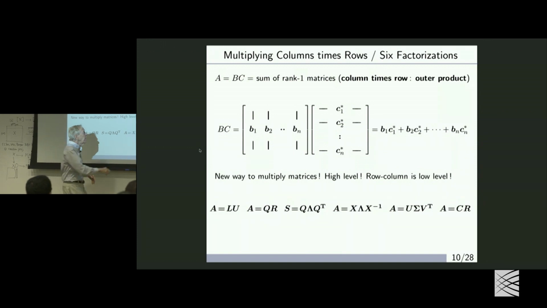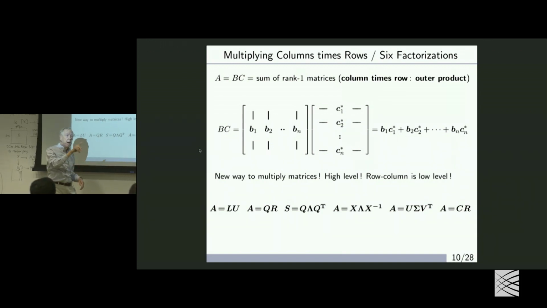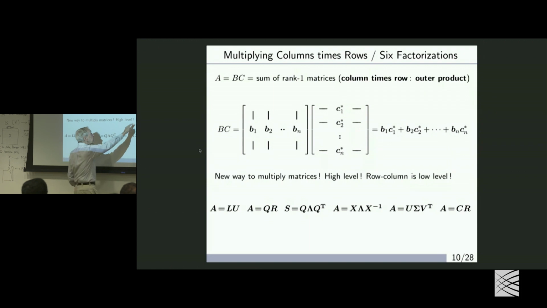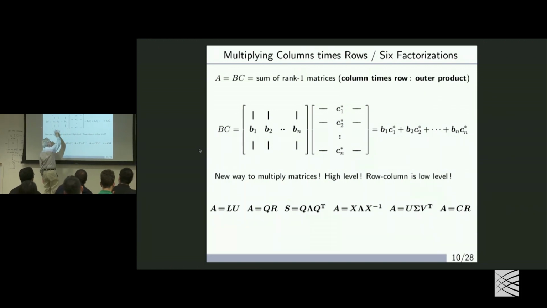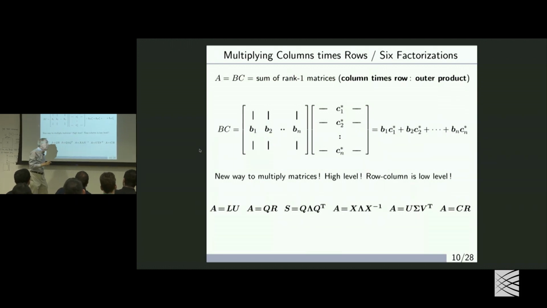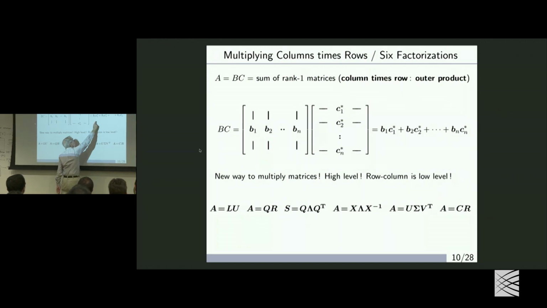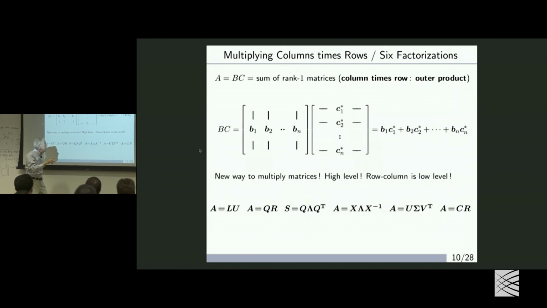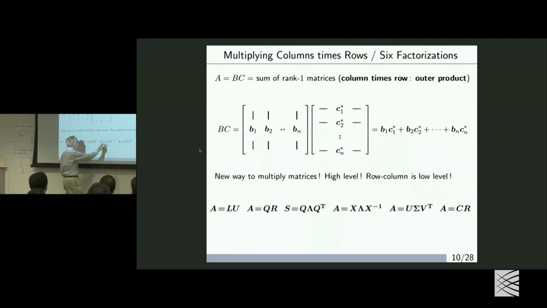Because every column, this is a matrix, right? M by 1 times 1 by n is going to be m by n. It's going to be a full-size matrix. And I'll have n of those to get the whole result. But if I just look at one of them, that is a rank 1 piece, because every column of this matrix is a multiple of B1. Every row is a multiple of C1 star. This is a rank 1 matrix.